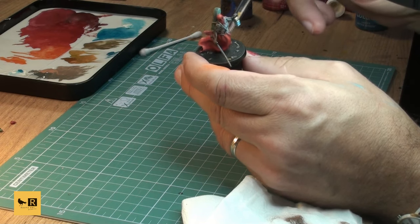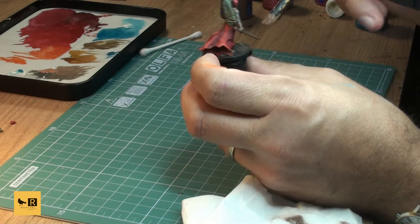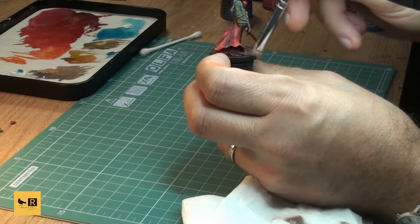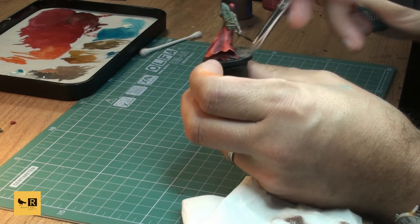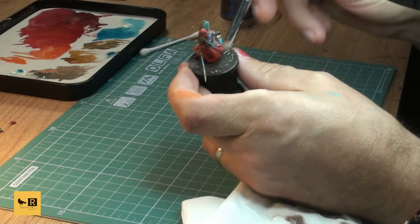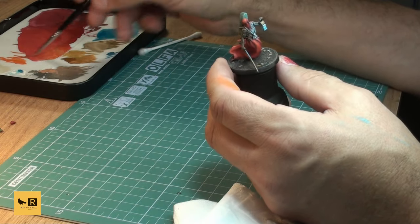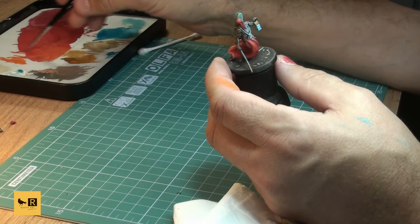Once we do that, you might highlight the leaves and the bones again with ivory or the Screaming Skull, whichever you have. But for the leaves themselves, I use our orange and red mix just to give them that autumn look.